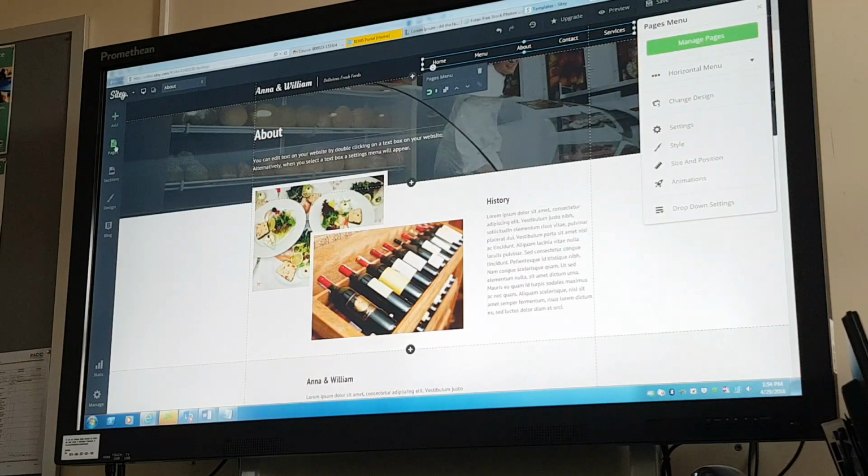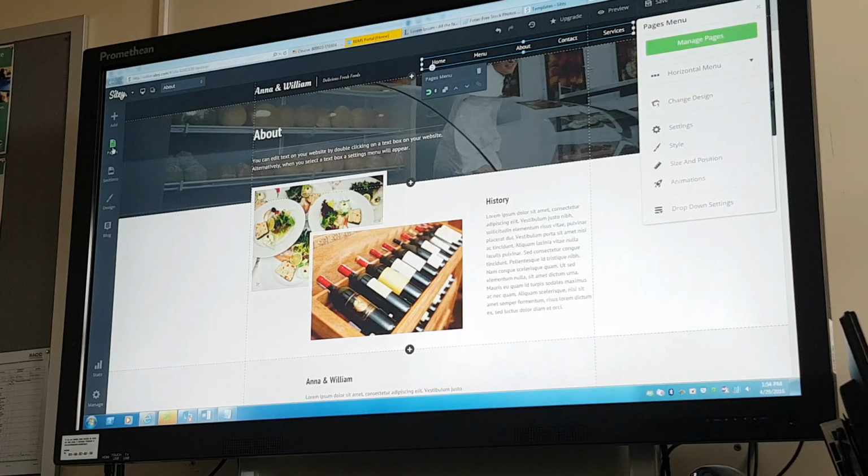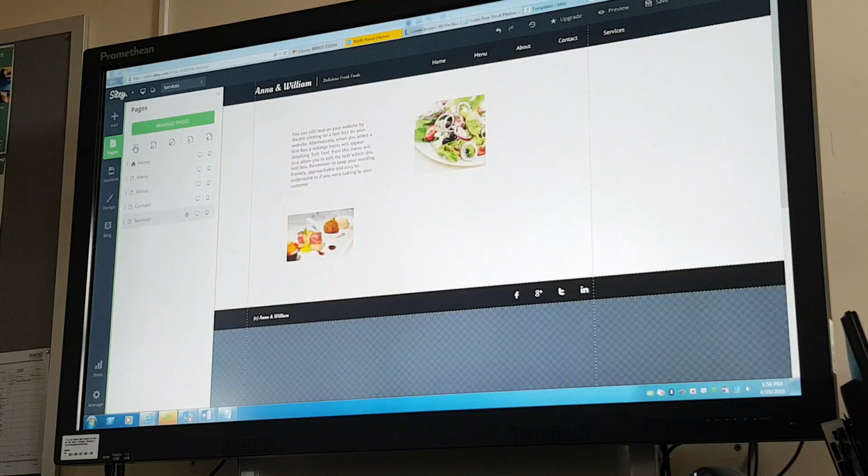Go to pages. I'm now going to add another page. I'm going to add a page below the services. I'm not going to do it from an empty page. I'm going to add from template. So how do you do that? Do you click on the page first and then? Pages. Into pages. Into here. Or go to here actually. Go to add. Okay. Choose from template.